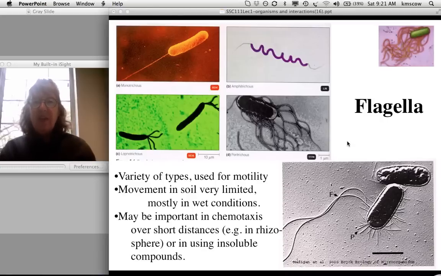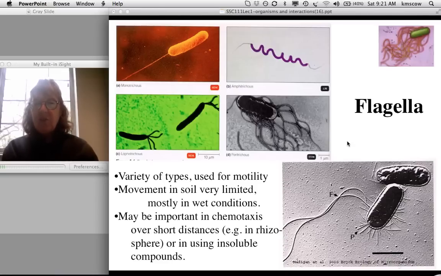where the pores between soil particles are going to be filled with water and organisms can move across them. But flagella still seem to be pretty important in soil, and it's probably because they are important for very short distances. It seems that organisms that live in the rhizosphere are able to move with the plant root as it starts to grow through the soil. Maybe bacteria with flagella are better at moving along with the root as it moves through the soil, if they're not attached to the root itself.